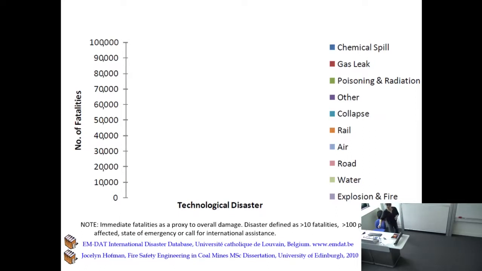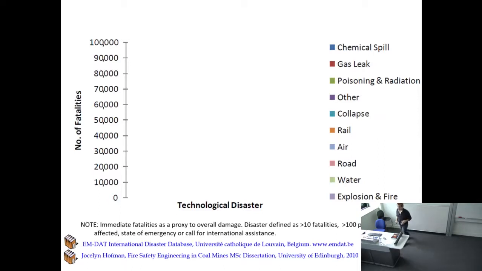Then you put it together and you can classify events based on chemical leaks, collapses, crashes in rail, air, or water, like a ship going down with people on it. If you are in a ship and the ship goes down, it is considered a technological disaster because nature did not invent ships. It was an engineering invention. And there is one category we're particularly interested in: fire and explosion.